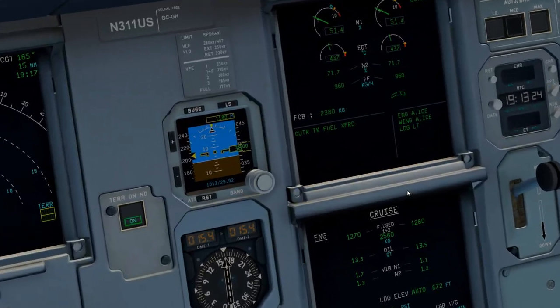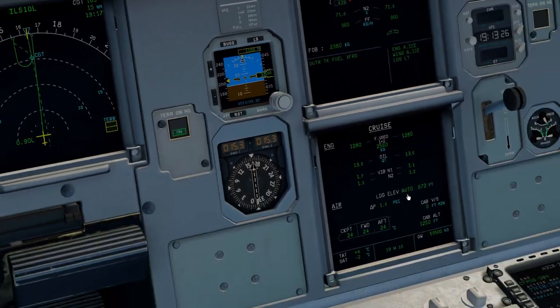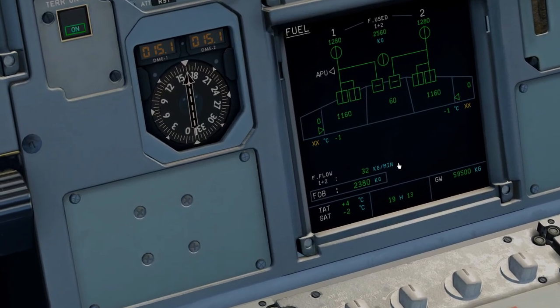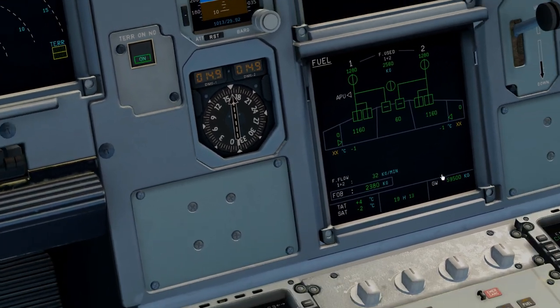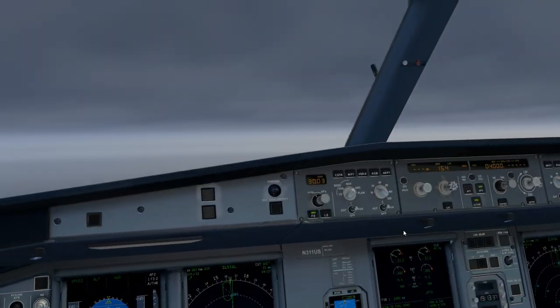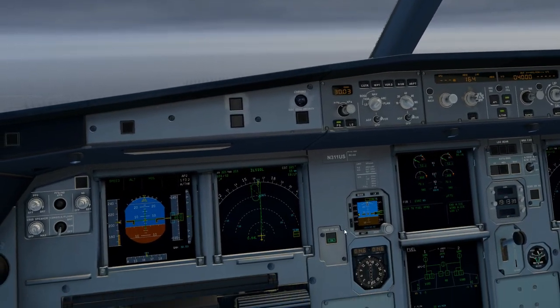Now at this point we're gonna check, make sure we have enough fuel. 2380, they're good. Temperature is 4, so we're gonna still leave the anti-ice on.